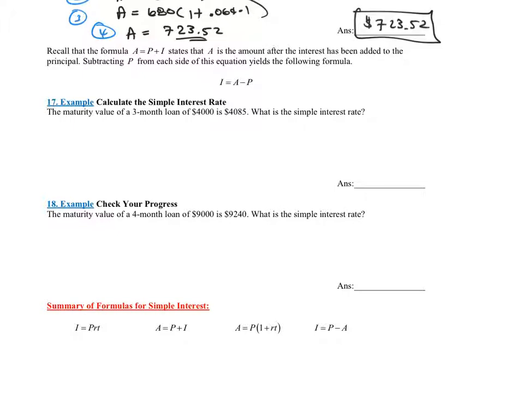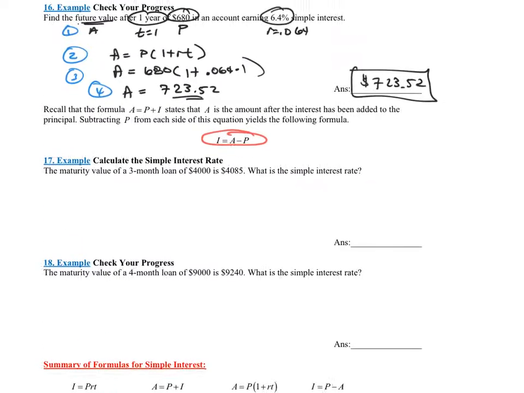Well, what they're doing here is that they're doing it a little bit differently. Instead of solving for A or P, they're going to be solving for I using this formula. So when you solve for I, you just subtract P from both sides, and you would end up with the formula I equals A minus P. So if I know my future amount, and I know my initial amount, then I can find how much we paid in interest. For instance, look at the previous problem.